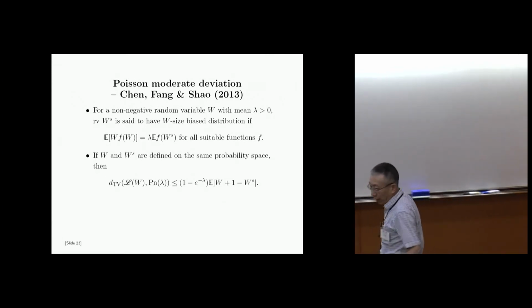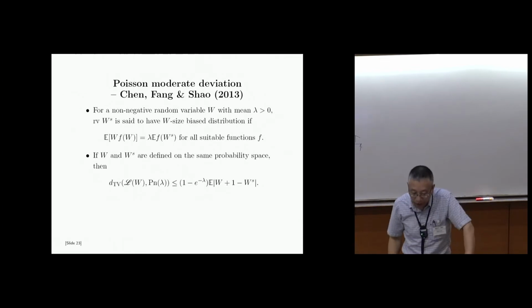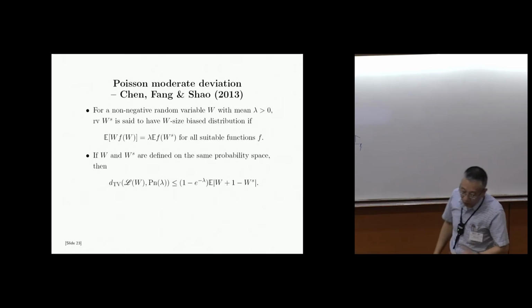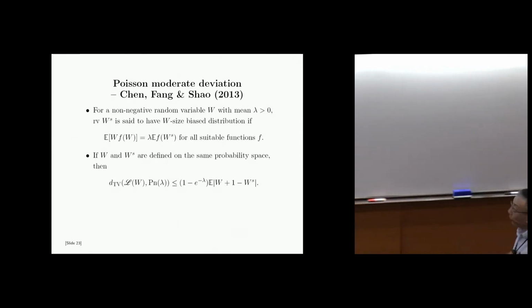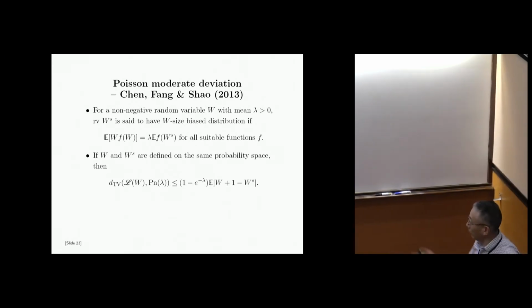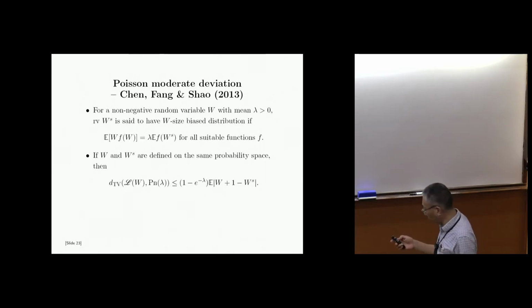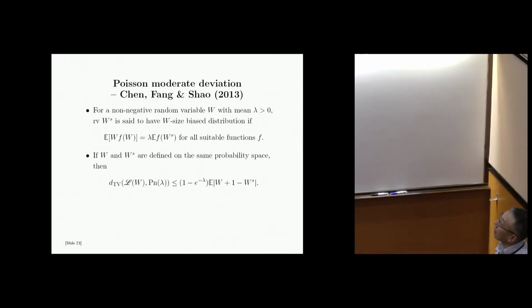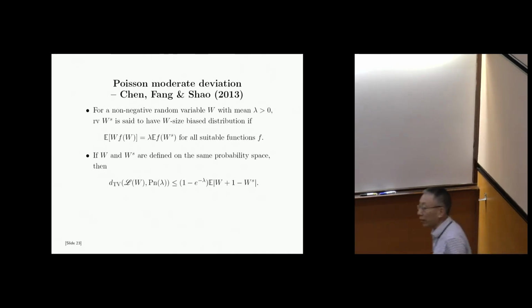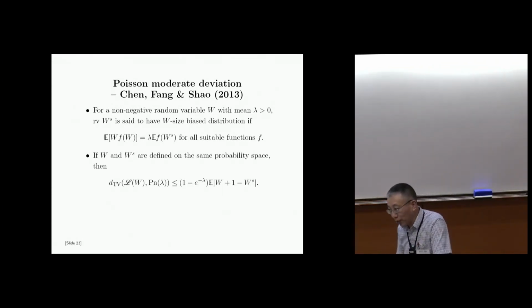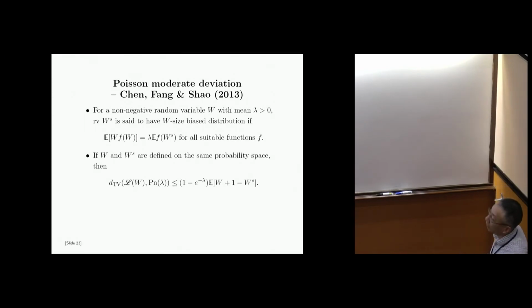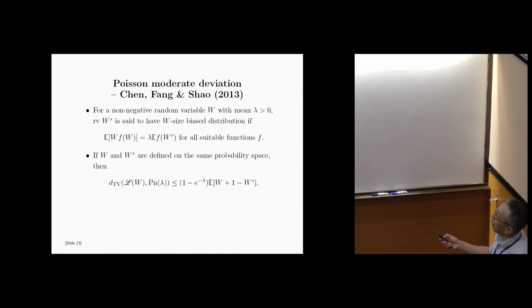So then let's look at a result by Lewis and Fang Xiao and Qi Man. That's in 2013. And we try to understand what they did in this paper. And so here, to introduce the result, I just use this size bias distribution. In the morning, Larry talked about size bias distribution. And here, I assume that some of you don't know what this size bias distribution is. So here, lambda is the mean of W, and this distribution WS is said to have the size bias distribution of W in here. The size bias distribution was obviously introduced earlier than the Palm distribution, although one is for processes and the other is for random variables. They are doing the same thing. That is, if I know information happening to W, then I would change my perception about the distribution of W.